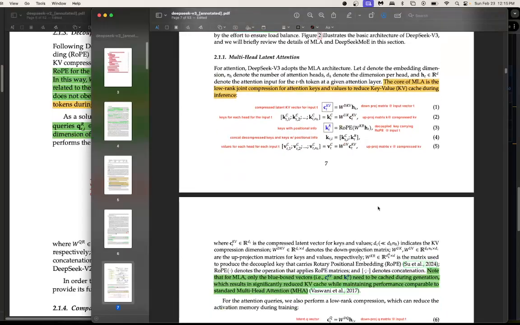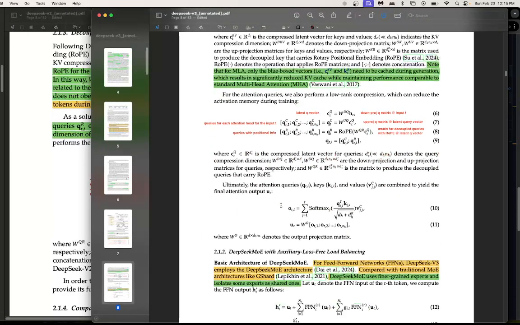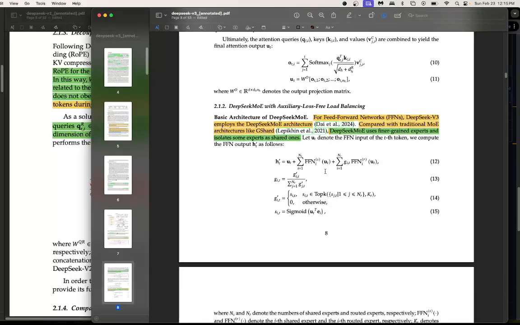Cool. That's part one. Part two is the MOE. Here we go. The way we think about MOE is, instead of having an attention layer that then just goes through a feed-forward layer, we basically have a bunch of feed-forward layers that may be smaller, but they are sparsely activated, meaning that we route tokens from the attention output to different experts depending on computed affinity scores with those experts. Those experts might learn some kind of more specialized representation, and there'll be differences between them.